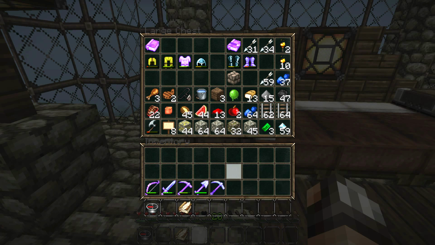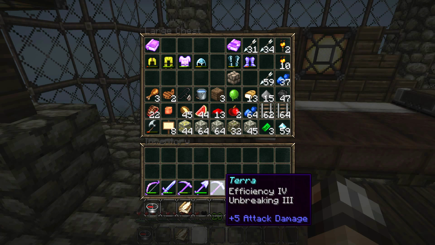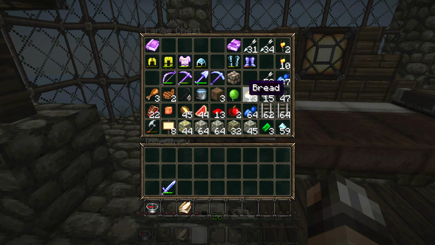Paw, our Unbreaking 3 diamond shovel. And Terror, our Efficiency 4, Unbreaking 3 diamond pickaxe. And these are the items that have been named by us, mostly by the Cyberdogs, actually. A lot of you guys have inspired the names of these items, and we are currently working on completing this item set.